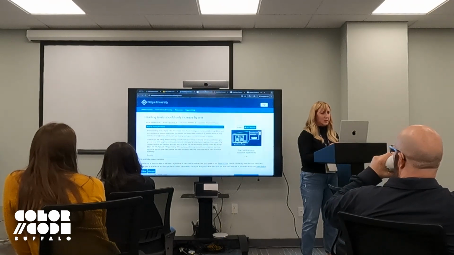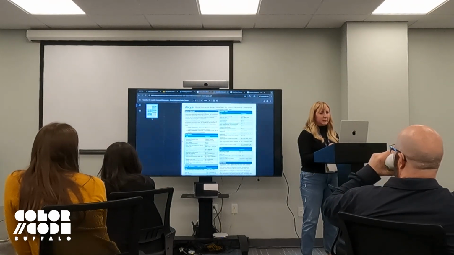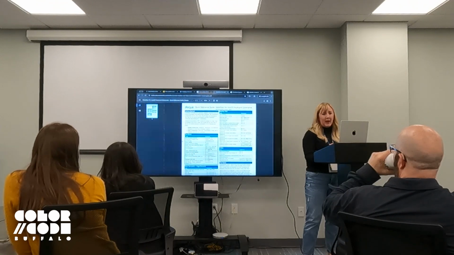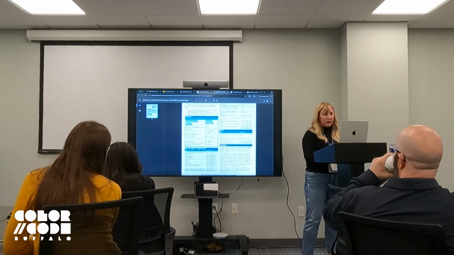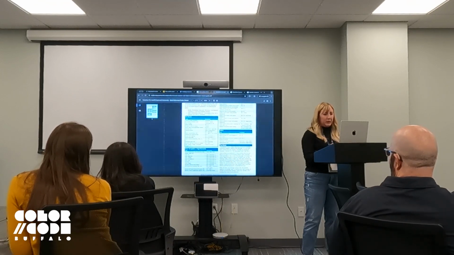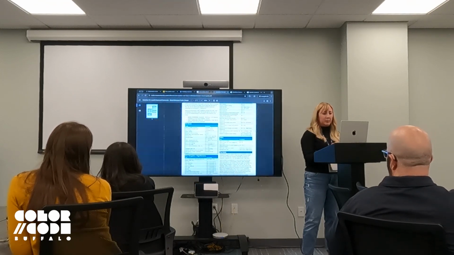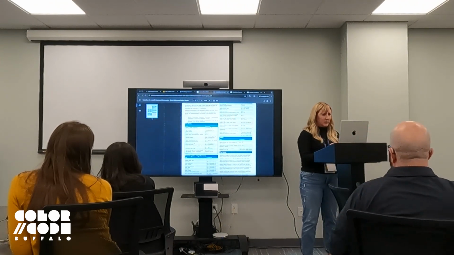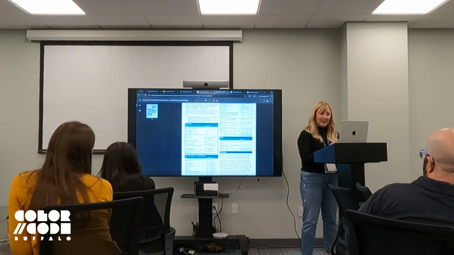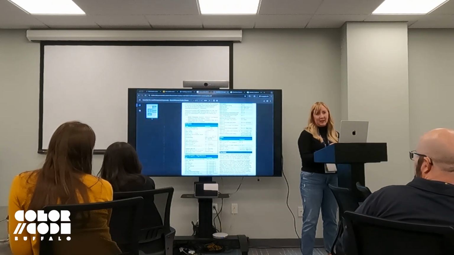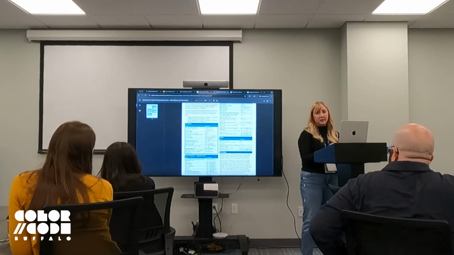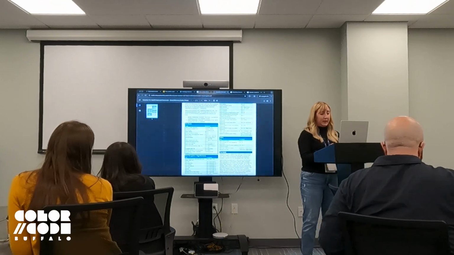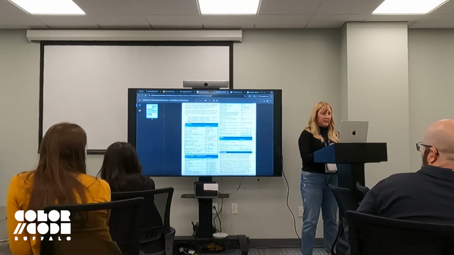The first is Deque's quick reference for Mac OS keyboard commands. They also have one for iOS. I'll just show the basics. So your VoiceOver key is labeled here as VO. That is typically Control and Option, or caps lock, and you can set that in your preferences as well if you wanted to change that. So you're going to be hitting that VoiceOver key plus all of these other keys in order to navigate through the site with a screen reader.